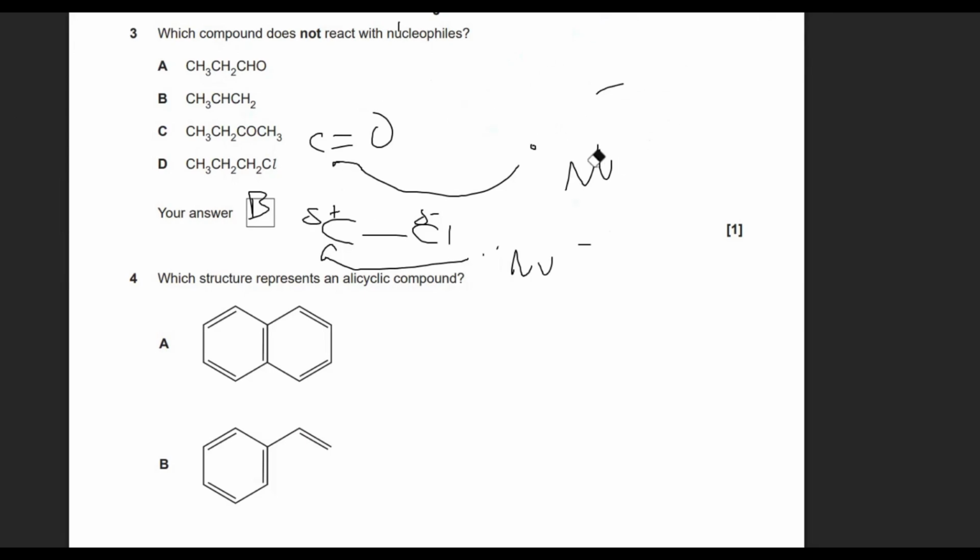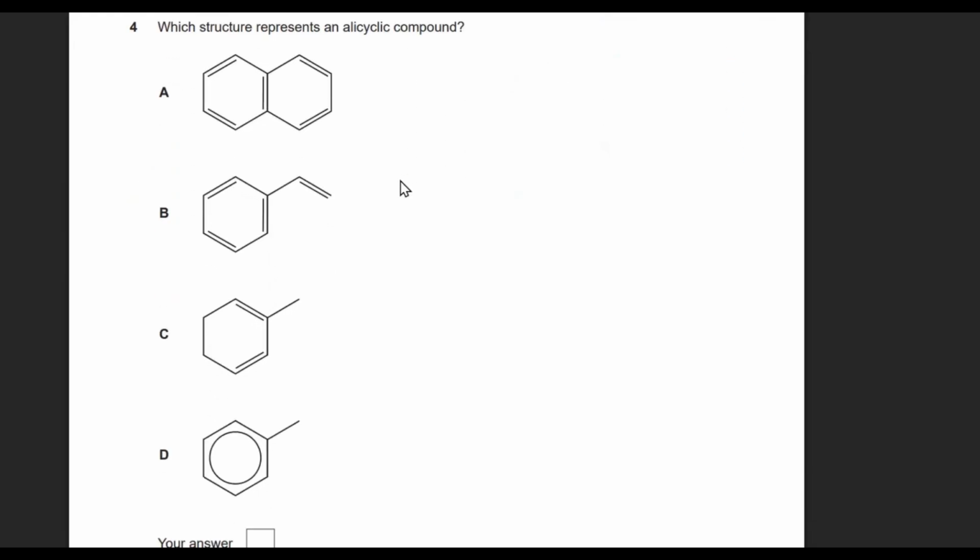And why B? Well, when we look at it, CH3, CH2, what kind of atom is that? That looks like prop-2-ene. So if we just scribble that down here so you can see the structure of why it's B. This is prop-2-ene. I'm not going to bother drawing all the hydrogens. You can see we've got the double bond there, the electron dense region. That's going to be attacked by an electrophile. In fact, alkenes normally undergo electrophilic addition, don't they? So that's the alkene. So the answer is B. It won't be attacked by nucleophiles.